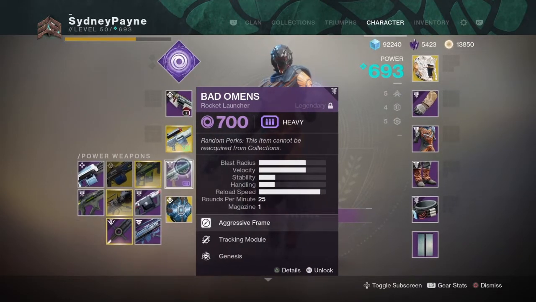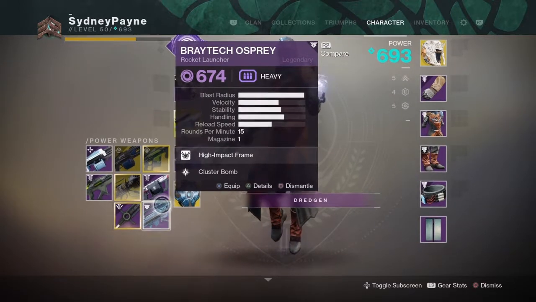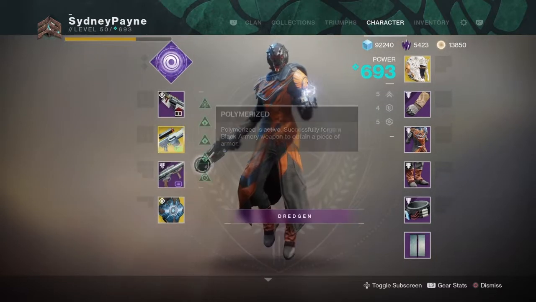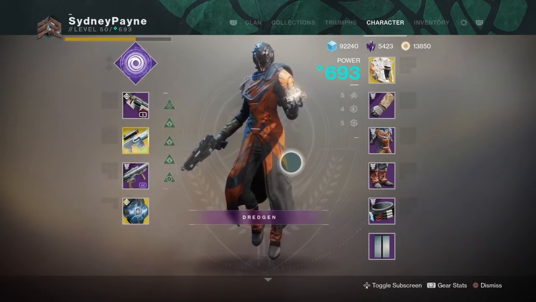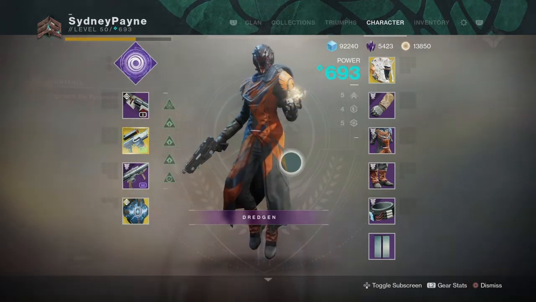And then we are rocking Bad Omens, but if you want to use Braytech Osprey, that's fine. Or if you have just a better heavy ammo option, maybe Crooked Fang, I don't know. Rock what you want to rock. Bad Omens does a stupid amount of damage though, so I might recommend that. But other than that, let's go ahead and rock this guide.